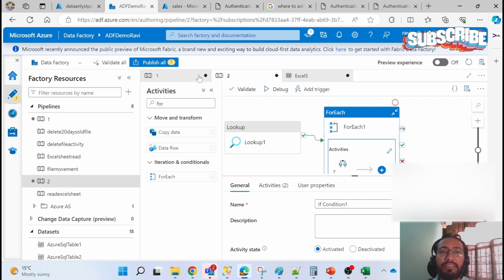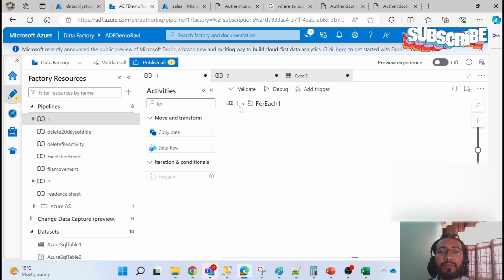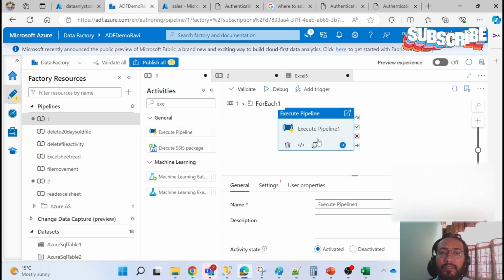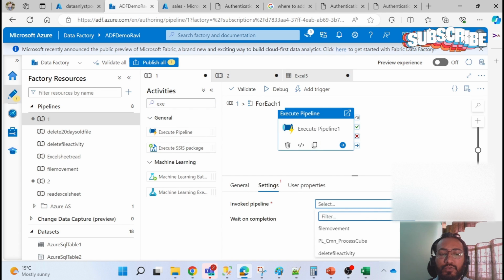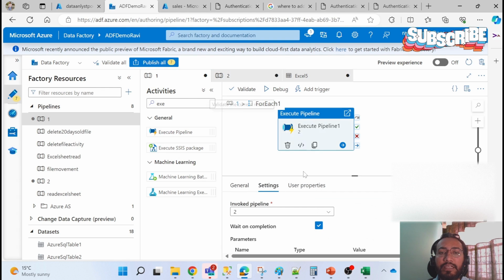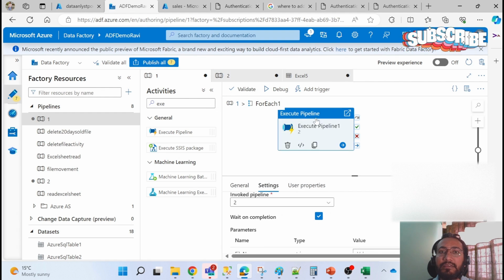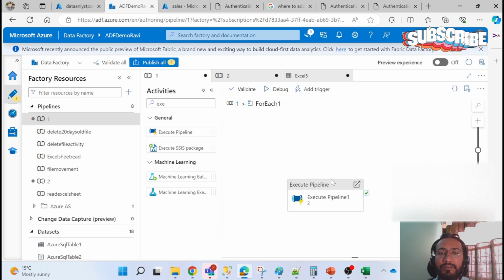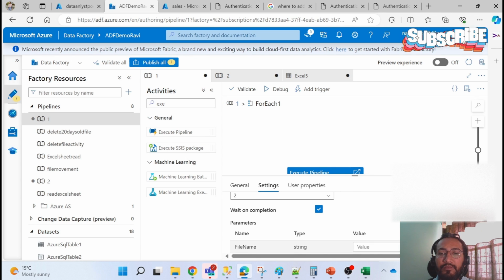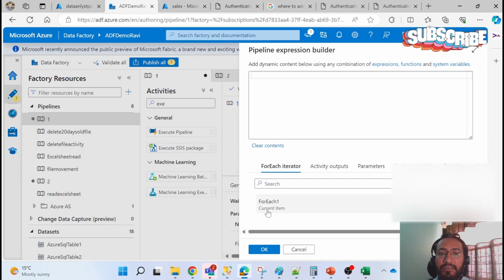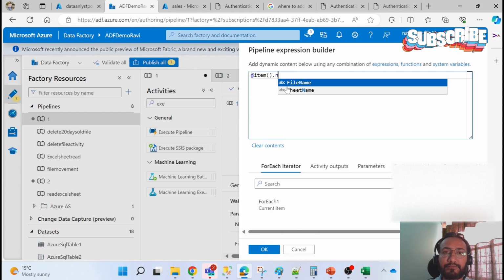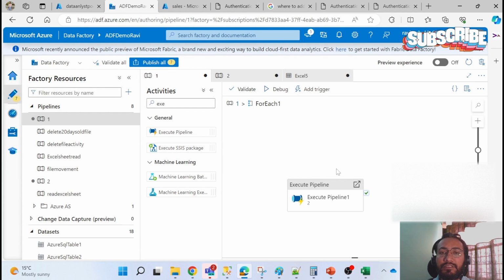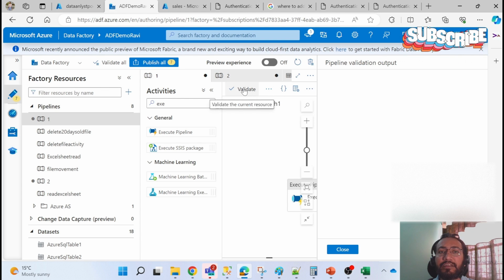Correct. So let me use an execute pipeline here in pipeline 1, and pass pipeline 2 as the pipeline name. And as I mentioned, we have to pass the file name, right? So we click on the pipeline and settings, and what we have to pass is the metadata item name, correct? Because we're passing the file name, right? So it's the name property. Let me try to run. If any error comes up, we can see. Okay.